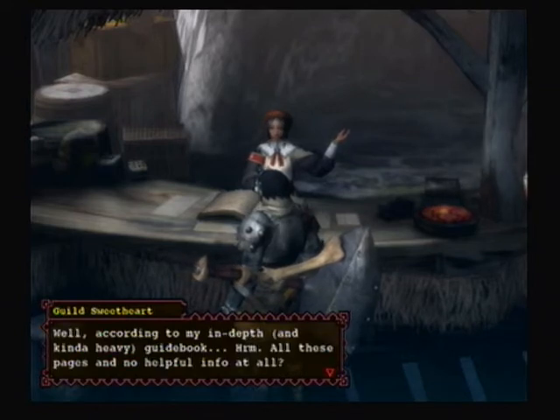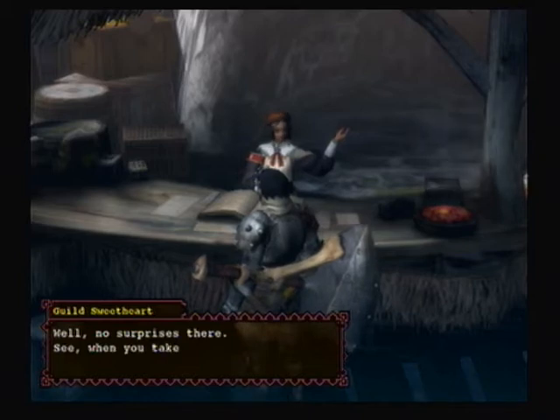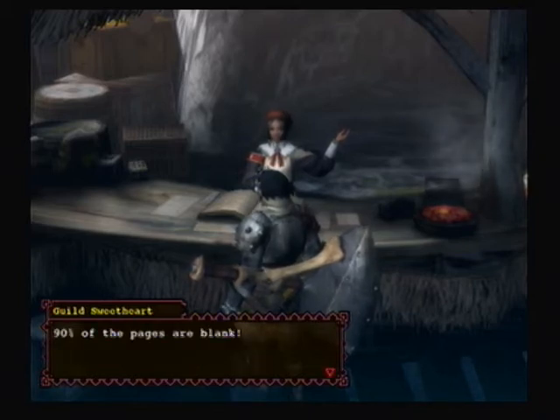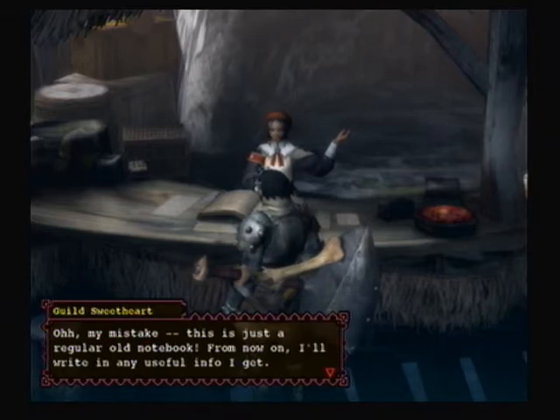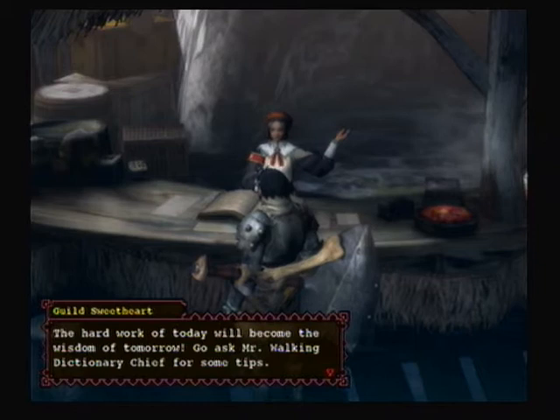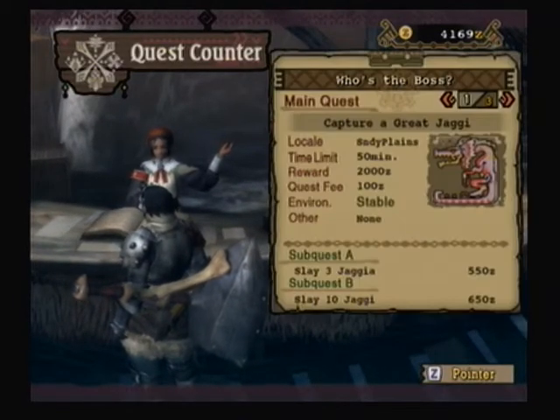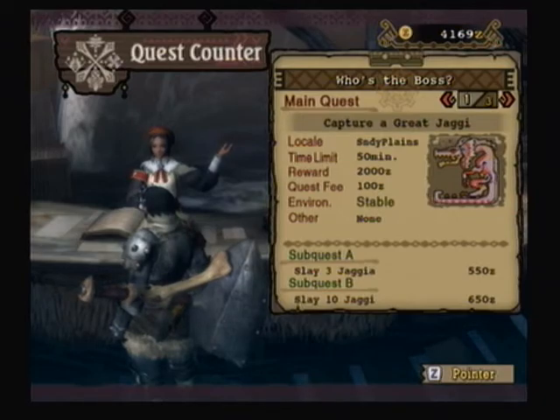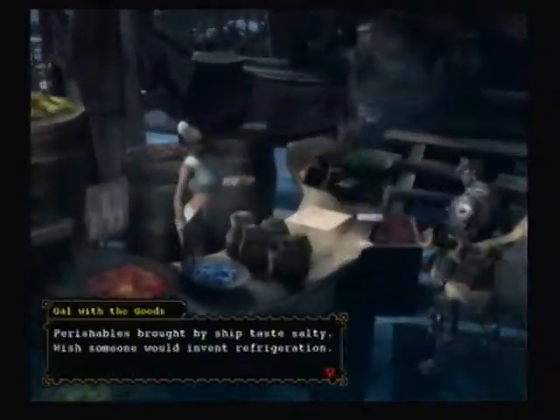Okay, so now our mission is to go catch a great Jaggy. Now, I'm sure this mechanic, if you haven't played the game, is going to be weird. If you've played Pokemon, it sounds funny. It's not going to be like Pokemon where you just take out a Pokeball and throw it at a monster, but it's close enough. Alright, so now our next mission is Who's the Boss? You have to go catch a great Jaggy. To catch a monster, it's similar to Pokemon. You have to weaken them.